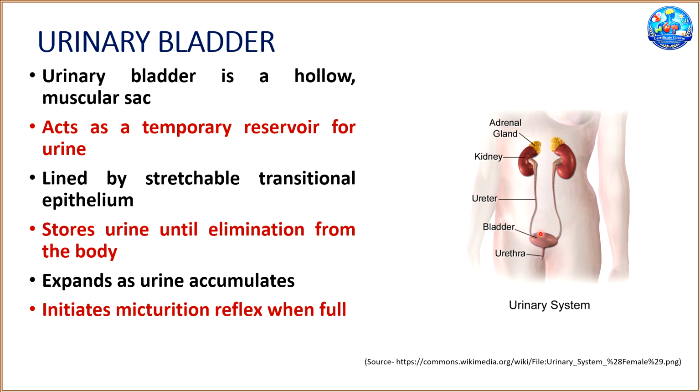Next component is the urinary bladder. This bladder, as such, is a hollow and muscular sac, and it acts as a temporary reservoir for the urine. It is lined by stretchable transitional epithelium. So the bladder can store urine until elimination from the body. As it accumulates urine, it expands in size.